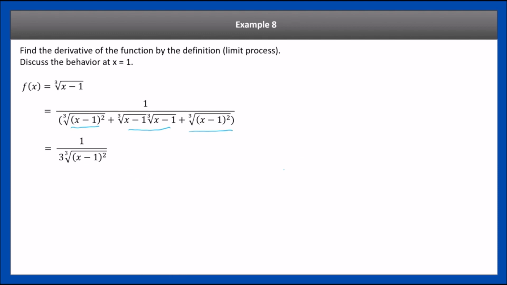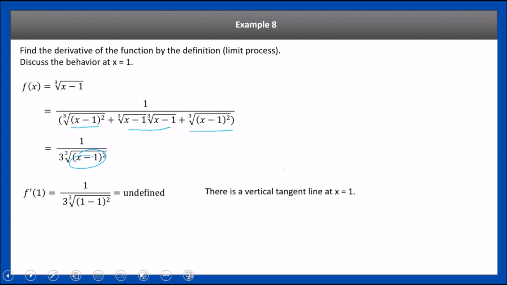So that was a lot. We took the derivative of that function. Very simple looking function, doesn't look that complex, but there's a lot to it to get the derivative. Well, we got the derivative, and then we can plug in x equals 1. But notice that if we do that, there's going to be 0 on the bottom, so it's undefined. So again, we have a vertical tangent at x equals 1.